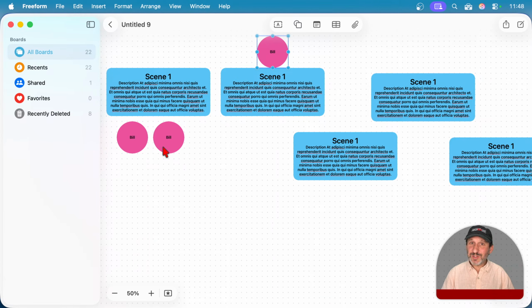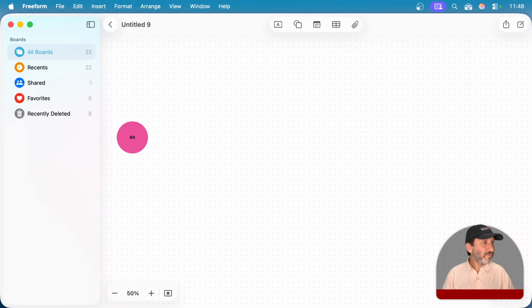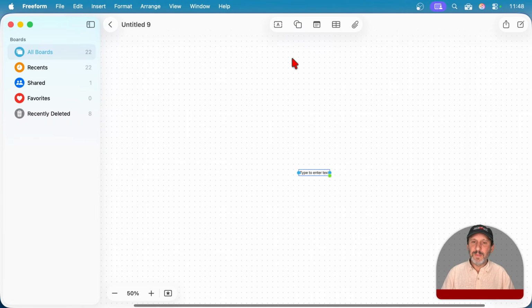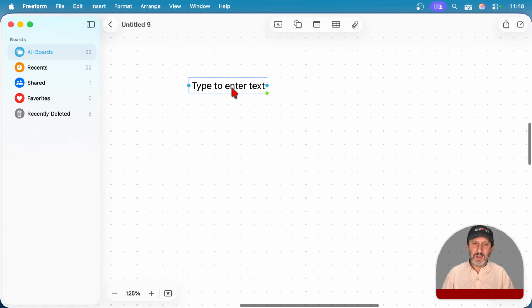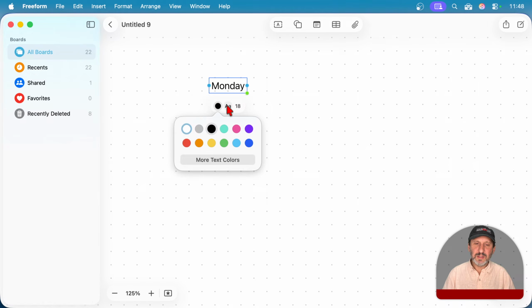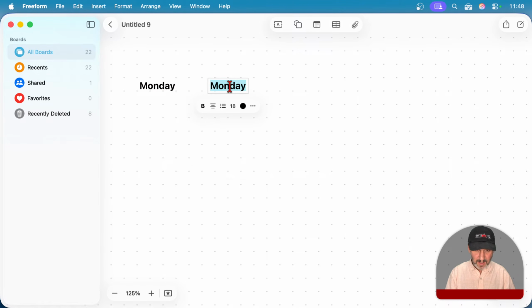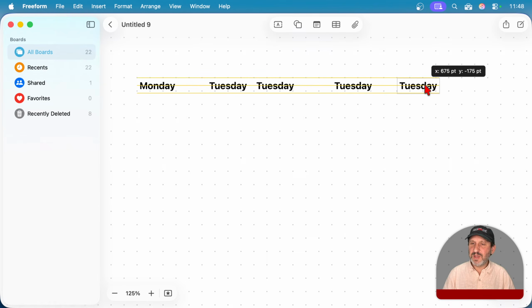You can see how this would be hard to do as something as linear as text, like in Pages or a list or something like that, because it's really kind of three-dimensional here. So yeah, there's a lot of that. I've seen people do things like grouping in terms of scheduling, right? So imagine you've got Monday, and let's make Monday bold. Let's do Tuesday, Wednesday, Thursday, Friday.